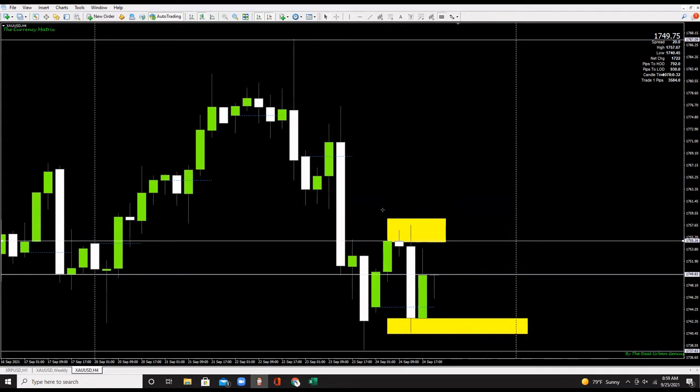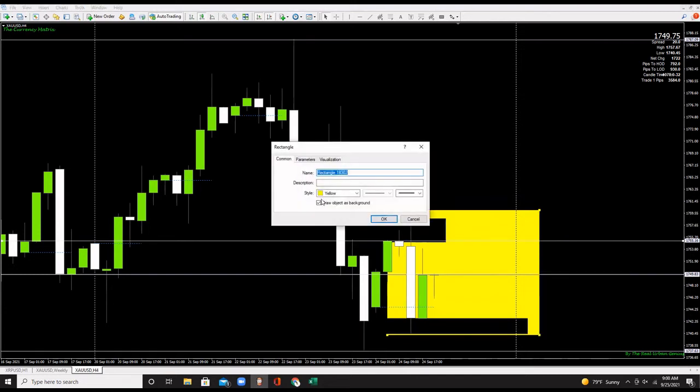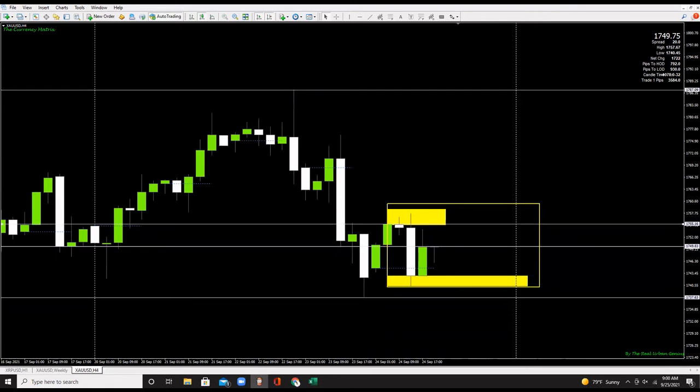Price is overall trapped in this range here from swing high to low. So whenever you're saying lower low, higher high, I'm guessing you're just going down one candle at a time and not really focusing on everything else. Right, because once you get down in here, you're looking at more real-time situations.